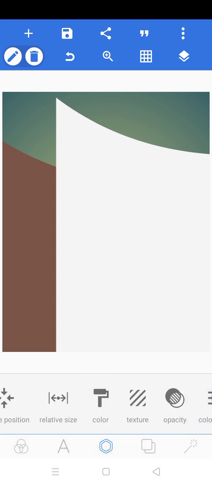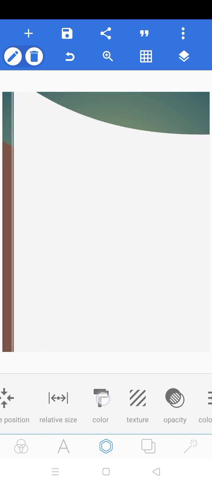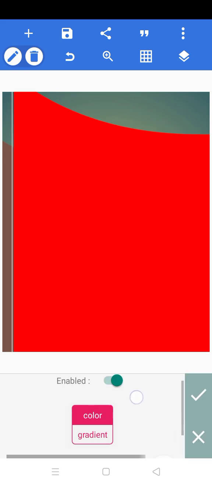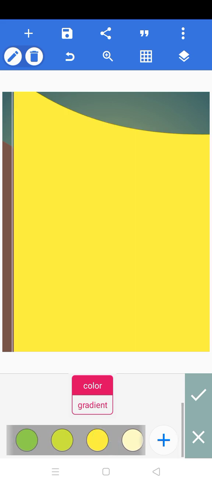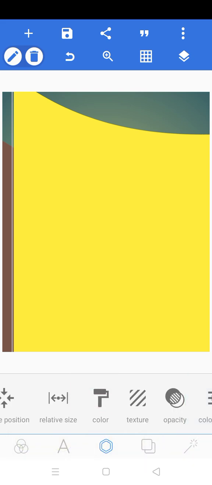Then I'll enable. Then I'll select the second icon, click on the same color, enable it to select my color options. Then I'll scroll and I'll look. Don't mind me, you can use any color you like, but this is some of my best colors I like using in designing. So you click on this yellow icon to select your yellow, click on OK.